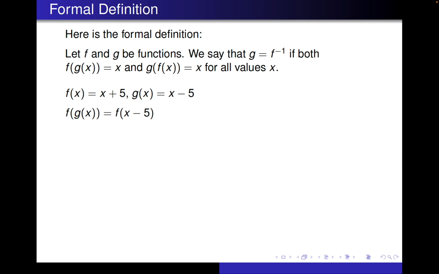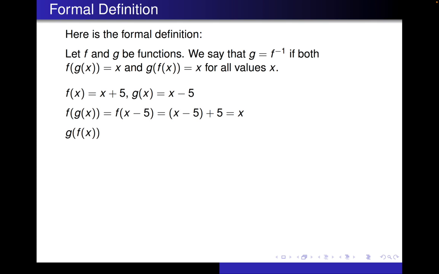Now for f, it helps to think of f as an action. And so if you look at f of x equals x plus 5, that says I take my input x and I add 5 to it. So whatever my input is, I add 5 to it. Which means that if my input is x minus 5, I take that input and add 5 to it to get x minus 5 plus 5. The negative 5 and the plus 5 nicely cancel each other out, and I end up with x. So if I do g, then f, I end up with x, which is exactly where I started.